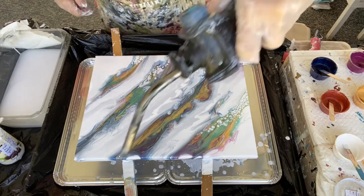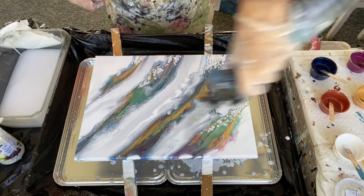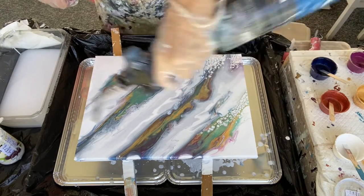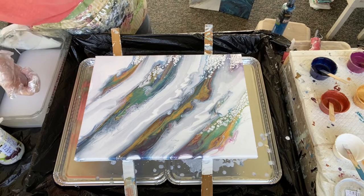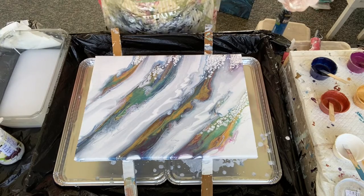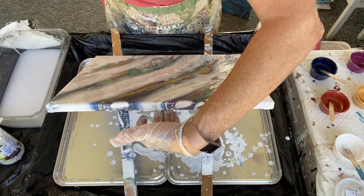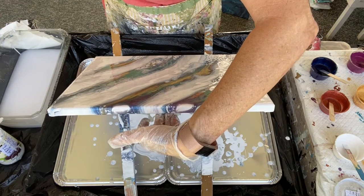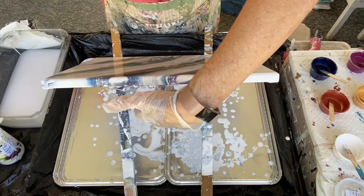Hey, so now for those that are wondering why I'm putting flame to this painting, it's because the heat helps stimulate the air bubbles to rise and pop out of the painting. And if you don't get the bubbles out of the paintings, what you'll end up with are potentially a lot of white specks, like where the base pops through as it's drying. Typically though, in the cloud pearl pour, I don't have much problem with air bubbles because it's so thin, but just a tip.